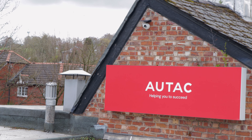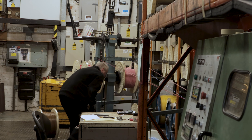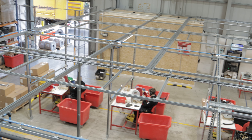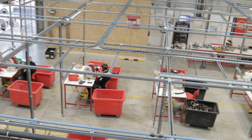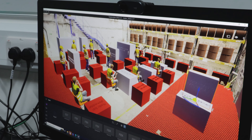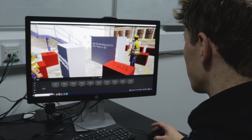We went to the current site and scanned it, including all of their equipment and the whole space, mapped out all their workflows, and then we took the scanning cameras to the new site, mapped out that whole place, and then imported both into a 3D virtualisation suite and reconstructed their working site in the new site, simulating the space as if it were going to be set up for their new working structures.